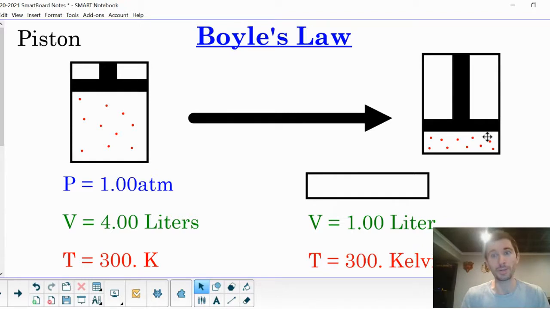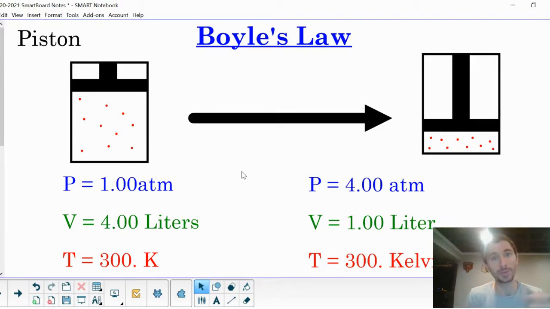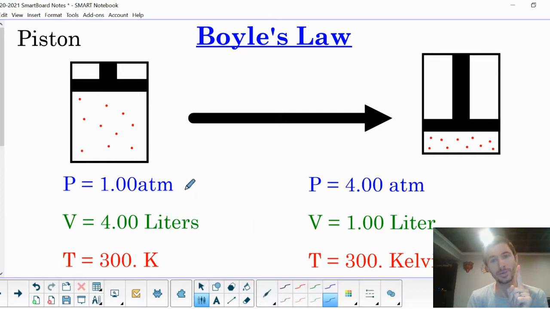So this is Boyle's law. Don't really worry about the numbers here, but I'm just showing them for examples. If you were to decrease the volume of a gas, you have a trapped gas in something, and you decrease the volume. So in my numbers, I'm going from 4 liters to 1. See what the pressure is doing? The pressure is actually going up from 1 to 4. Don't worry about the values and the numbers. I'm just using them as examples here.